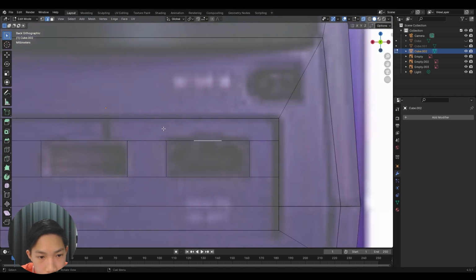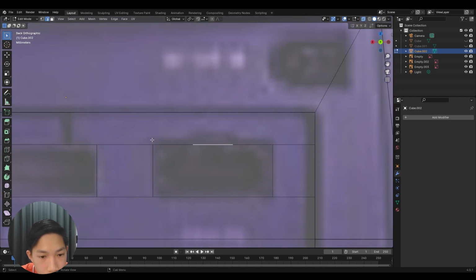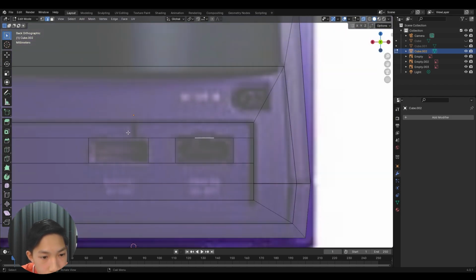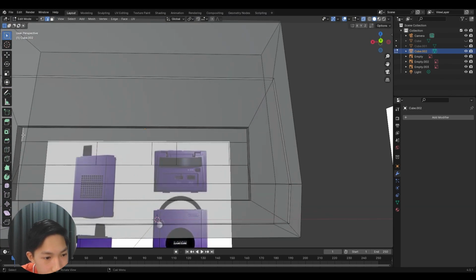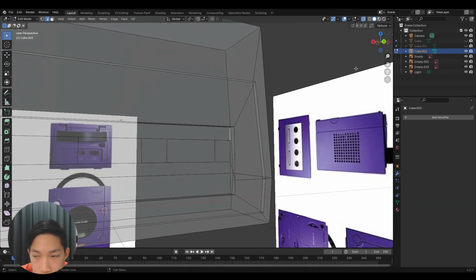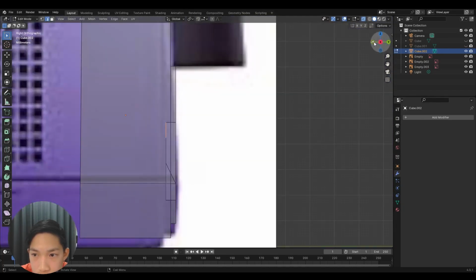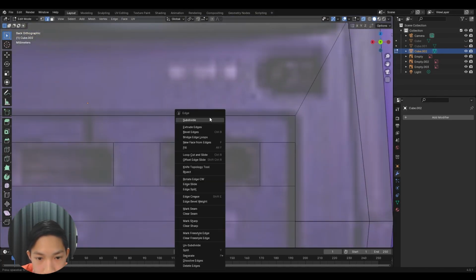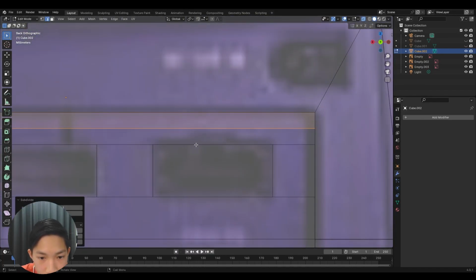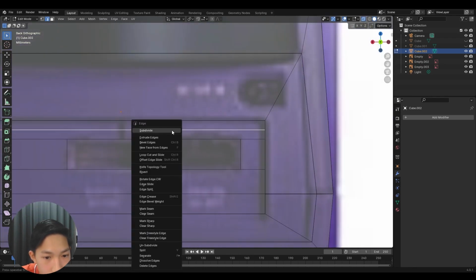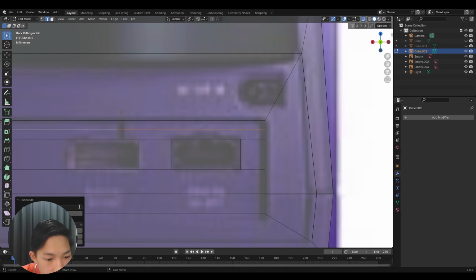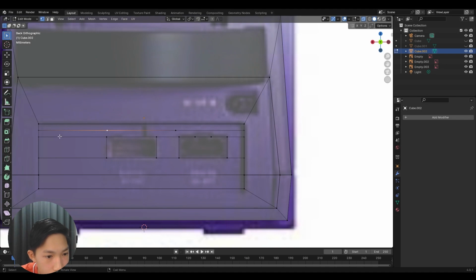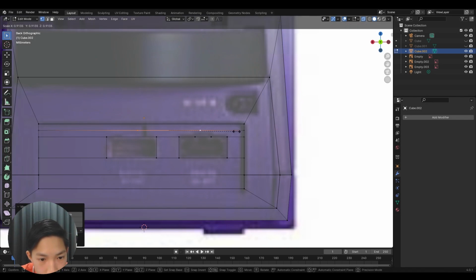And let's see what we do. Okay, hold on. Select this edge and this edge. This is gonna be quite weird, but I think we're just gonna have to do it. And subdivide this. Give the number of cuts to 2, and I'm gonna move this over here.